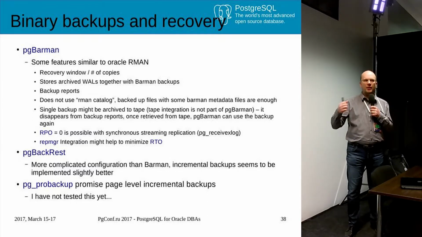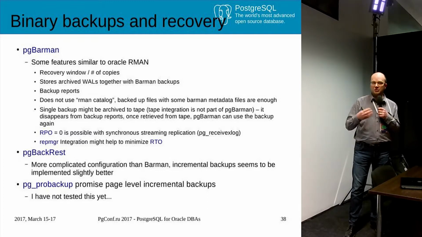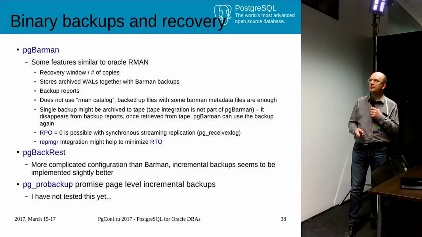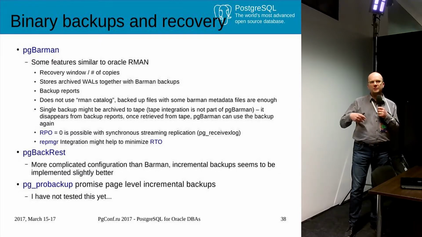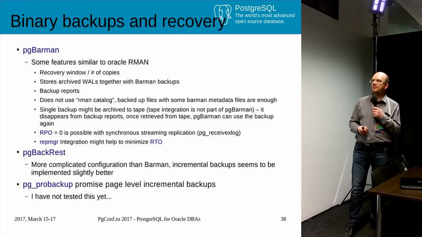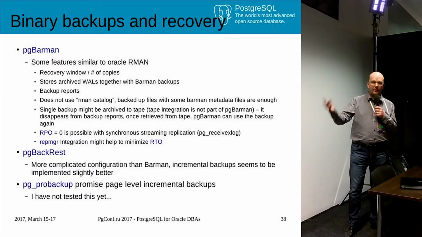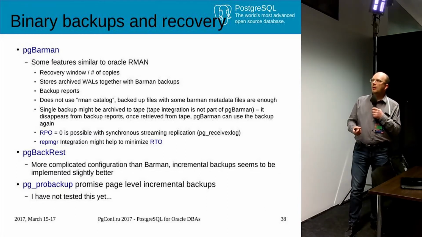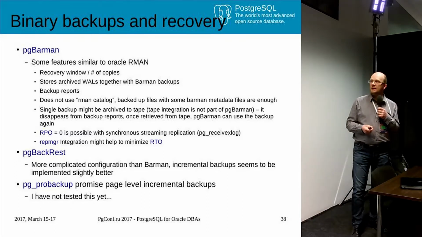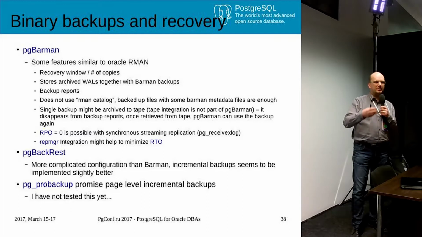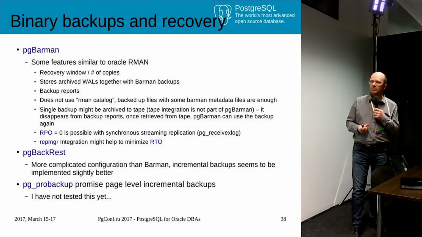It can manage for you the number of copies or some recovery window, exactly what you can do with Oracle RMAN. It stores archived logs together with the Barman backups. So if you want to restore and recover from your backup, you have everything in place and you don't have to manage it manually. You have some reports from the backup: how many backups you have, how big they are, how old they are. And I think it does not use any kind of RMAN catalog. There's no equivalent. It simply reads the files on the server where you have stored the Barman backups, and the metadata are taken from what is available on disk.